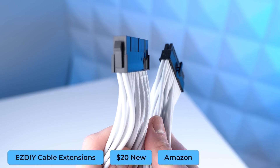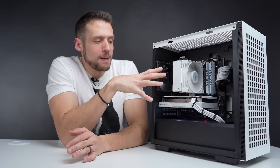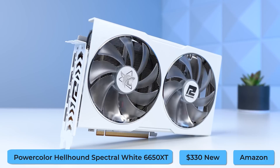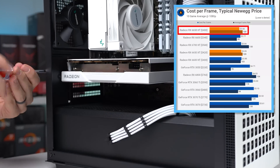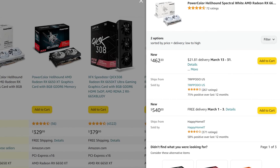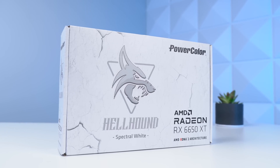You'll also need some cable extensions and I used a $20 easy DIY kit per usual. For the GPU in an all-white build, we're a little bit limited on parts selection, but there has been one white mid-range GPU consistently available at a great price for the past couple of months. This is the PowerColor Hellhound Spectral White RX 6650 XT, which you can usually find on Amazon for around $330. The 6650 XT has been a Tier S price-to-performance card for the past several months. Sometimes it goes out of stock — don't pay extra from third-party retailers. Just be patient, wait until it's back on Amazon Prime, and it'll be listed at around the same price.